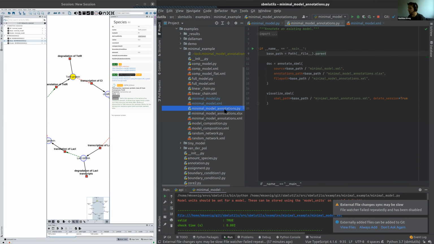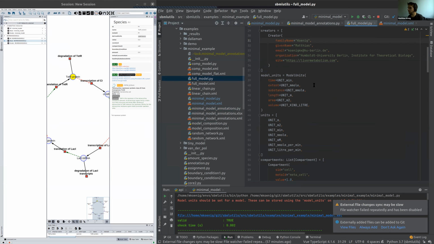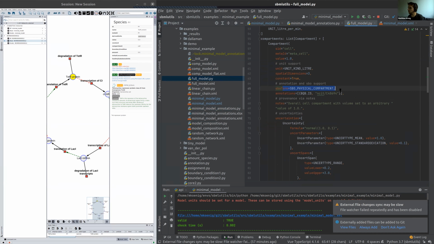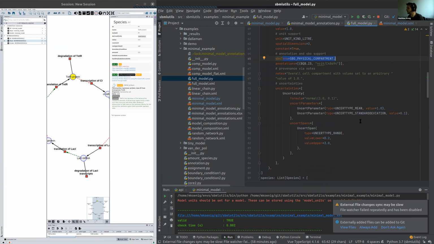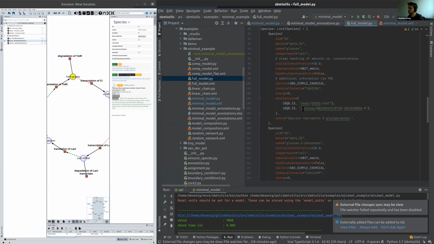Okay, this is basically the external annotations. It is also pretty simple. Just use a model, use these external annotation files. Or in this full model, if you create these objects, you could either directly write SBO terms, which are also promoted to CV terms, to first-class annotations, or you can directly just set the annotation fields, which is similar to using an external file.